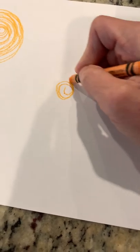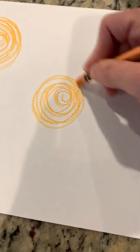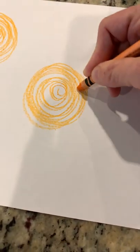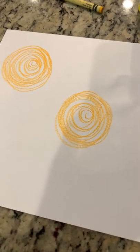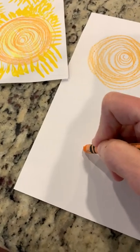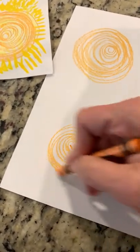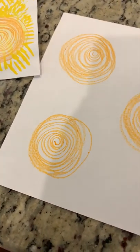Again, we're gonna start and go around and around, all the way around. You'll make it about maybe 2 inches wide. You don't wanna make it too big, okay? Then let's put one over here. We'll just keep going around. It's almost like making a tornado.